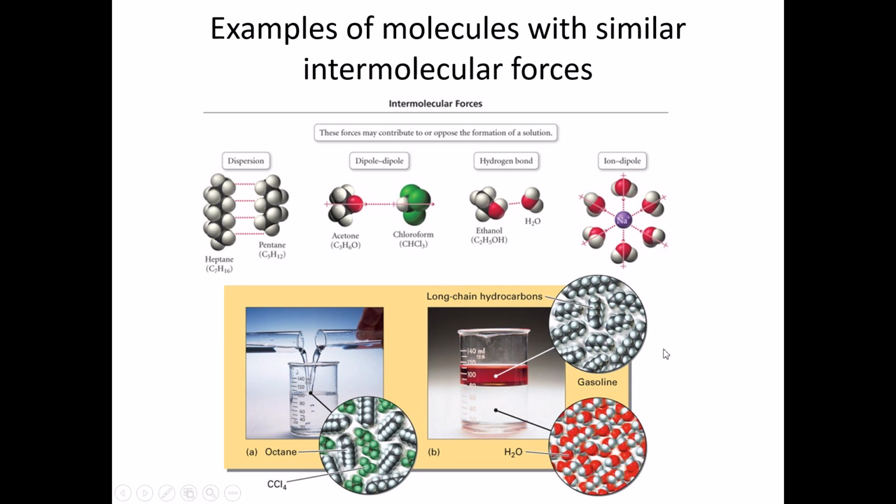Same idea when we mix nonpolar compounds. We can mix octane, which is just a long hydrocarbon, nonpolar, with butane, which is just a shorter hydrocarbon, because they both have nonpolar tendencies, they both have London dispersion forces. When we try to mix something that doesn't have similar forces, we end up with separate layers. They are not going to interact.